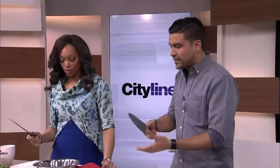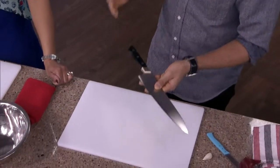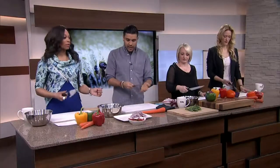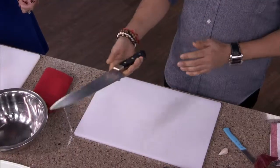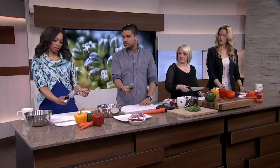With the chef knife, I can't recommend one for you because it's all about how it fits in your hand and the weight of it. So you have to feel it, and if you go shopping for a chef knife, you always have to feel the weight and how it fits. Aesthetically, I like how this one looks, and this one fit in my hand, and I like the weight, so I went with it. It does look good on you, that knife. Thank you. This one's a Japanese one.